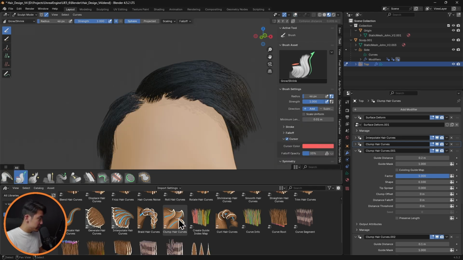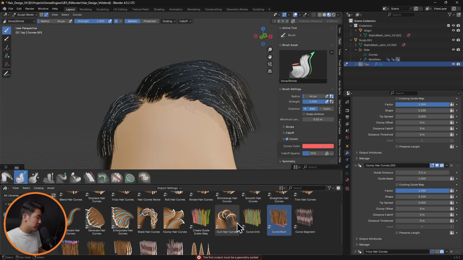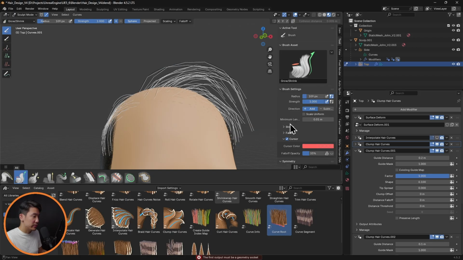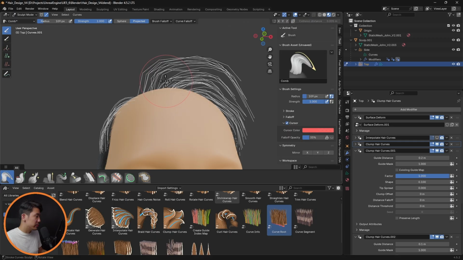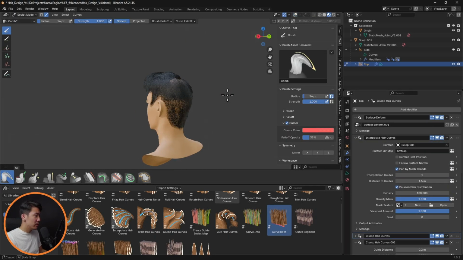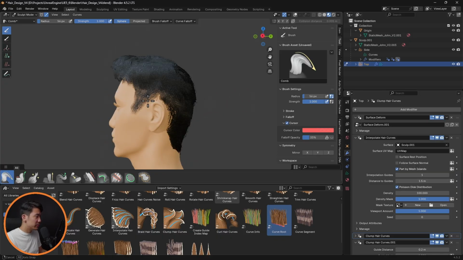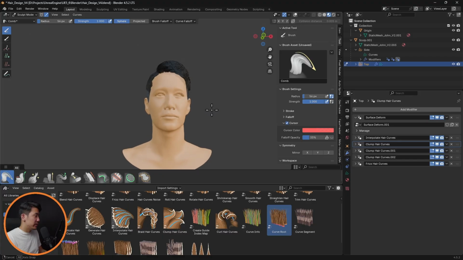I think there's a curve root kind of option. Might help with that. No, cannot do that. I guess I just need to manually do it. So my hairstyle is still more curvy on the root. Oh, look at this. Okay, I think it's pretty close. Let's export it and see how it goes.